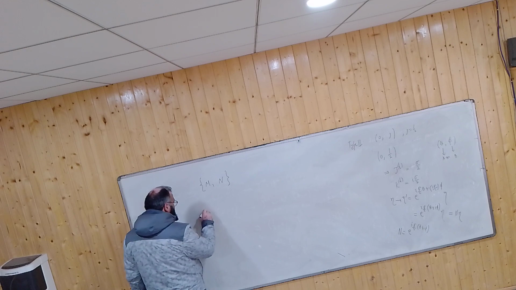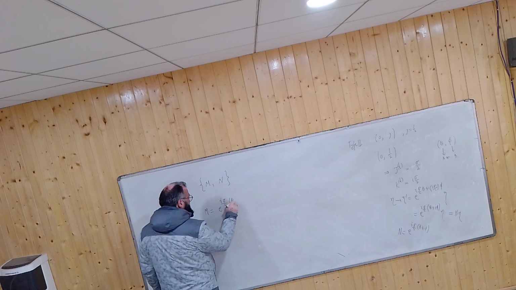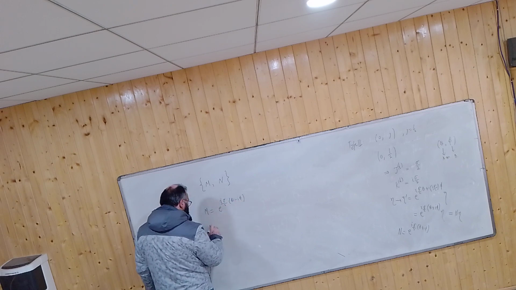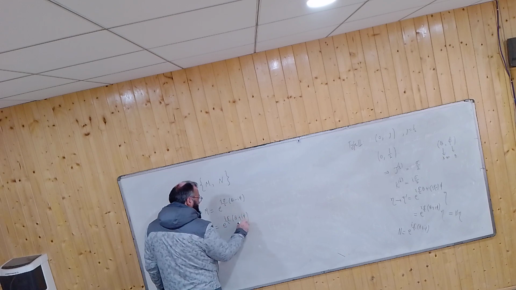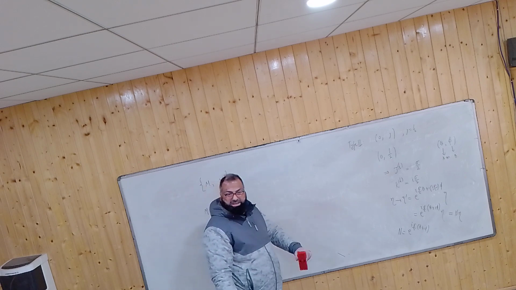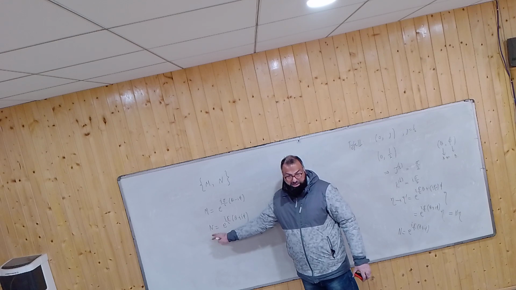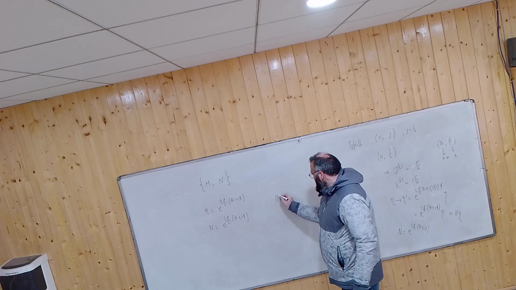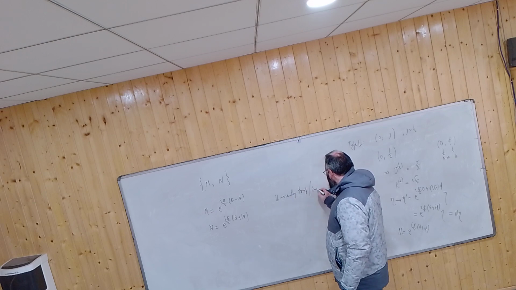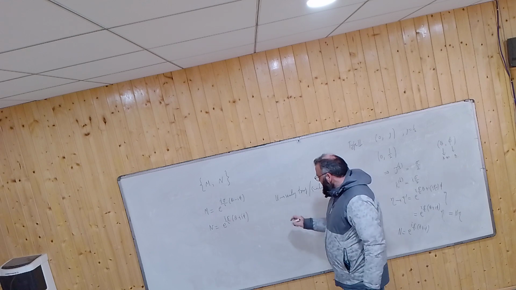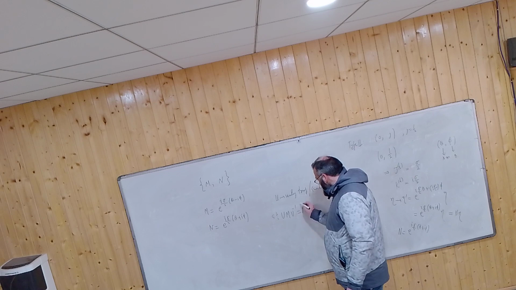So let me write first m. It's e raised to the power i sigma by 2 dot theta minus i phi, and n is equal to e raised to the power i sigma by 2 dot theta plus i phi. There is no unitary transformation that will transform m into n. Let's say U is a unitary or similarity transformation such that U m U inverse is equal to n. This does not exist.